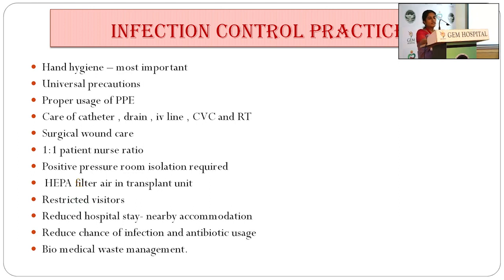So liver transplant surgery is a very risky and very important surgery. So it is very important to maintain hand hygiene, and universal precautions also we have to follow. Then proper use of personal protective equipment should be done. Care of catheters, drains, IV line, CVC and Ryle's tube should be done every day. Then surgical wound care is very important.